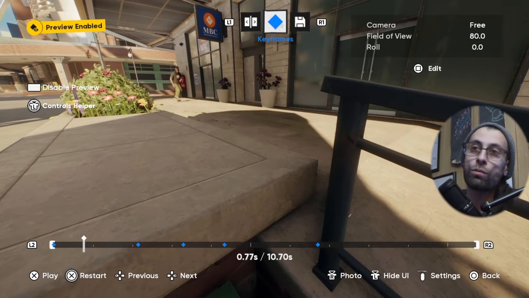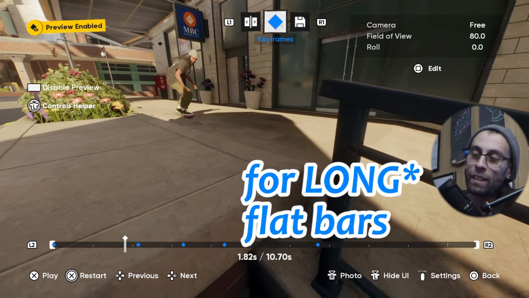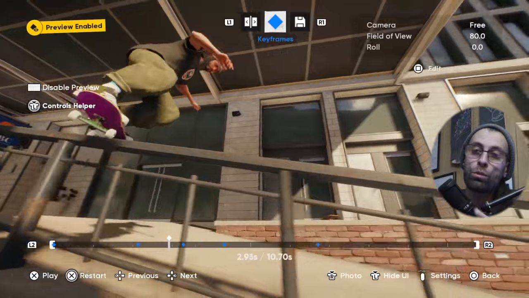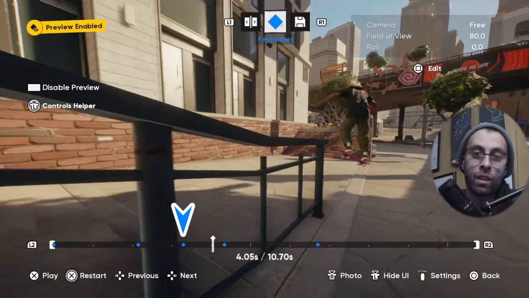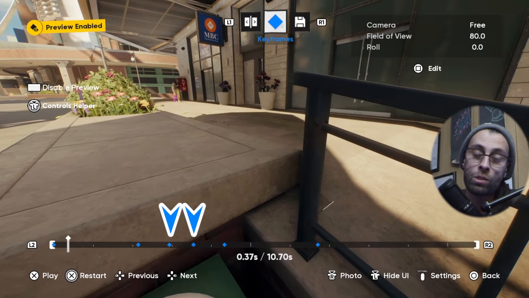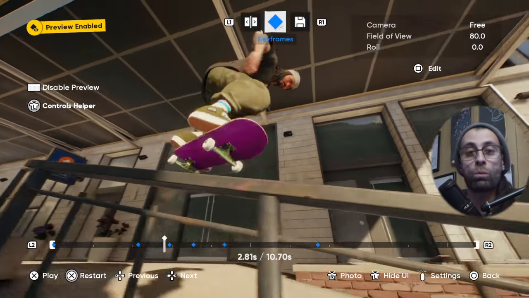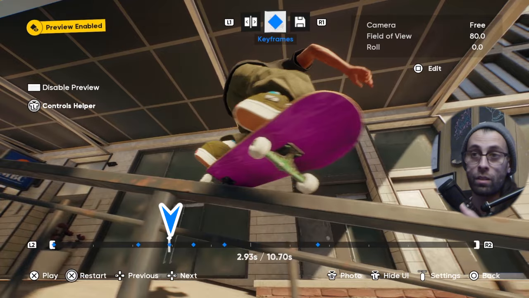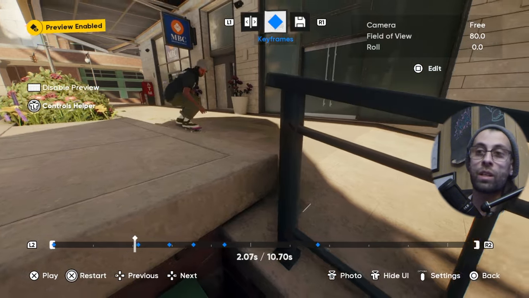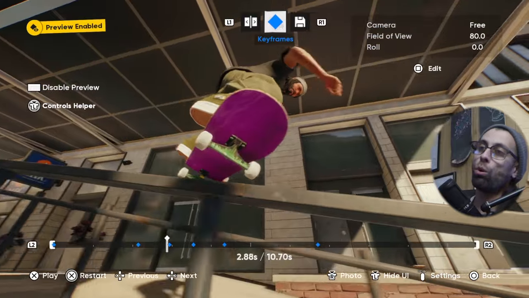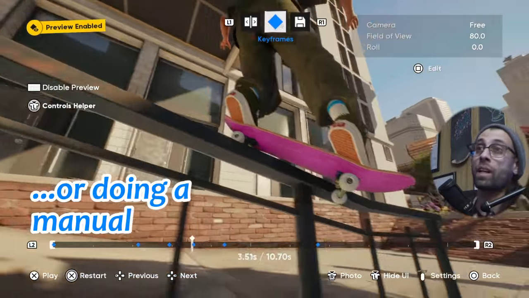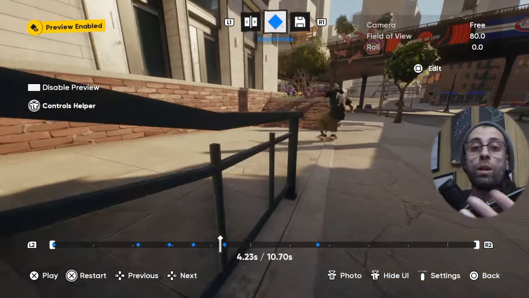There's one last thing that I want to add as a very quick bonus. For manuals or for grinds, especially for flat bars, you'll want to split the middle of the trick keyframe into 2 keyframes. These 2 keyframes are going to be set at first the moment where the trick locks in, right? The grind or the slide locks in, and it's going to be angled upwards. So the skater went up something, and the whole time that they're grinding or sliding, the camera is pointing up because we're up on something.